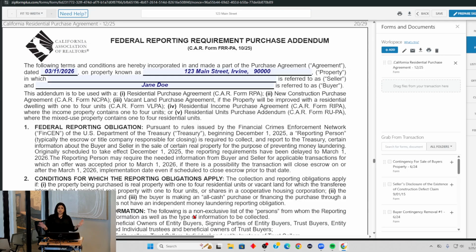Now, if you have a regular sale, obviously there's none of this. They don't do any reporting. But this is triggering the seller to also get investigated, which would make some sellers uncomfortable because they're like, why do I have to give all my information to the government?